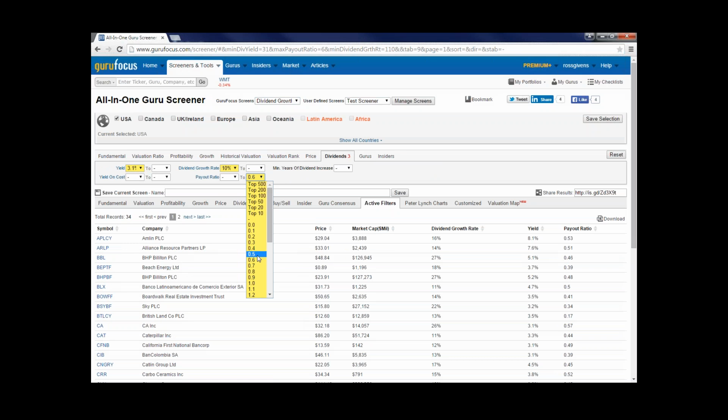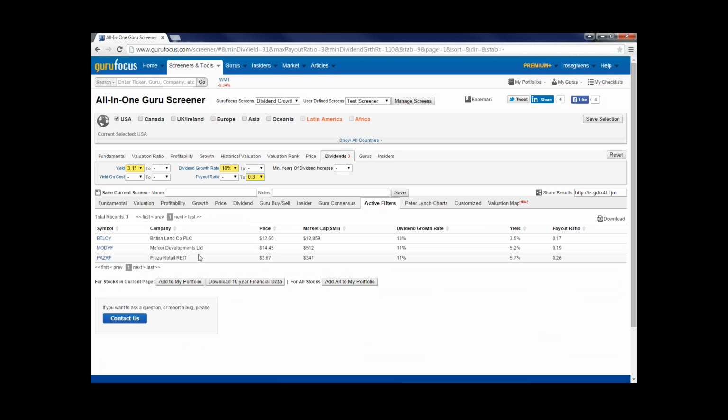And it has a payout ratio less than 60%. A payout ratio means that the company is using less than 60% of its profits to pay that dividend. And why is that important? Well, if it takes 90% of their profits to pay that dividend, it's at risk if they have a bad year, versus if they're using 10% of their profits, they're much more likely to continue to pay that. And you can change any of these if you want, and it will update the list as well.